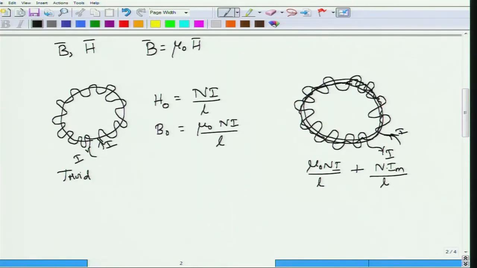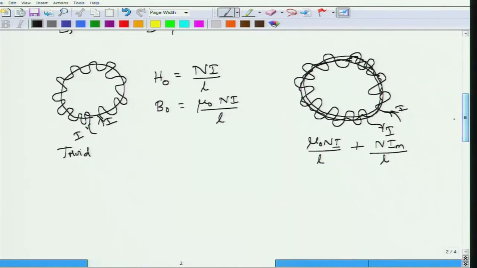Note that I have not put any mu here, we do not want to put a mu here. We just want to say that I m is the magnetic current, or the current produced because of the tiny current loops inside the magnetic material. If there are N turns and L is the length, then the total H field produced will be N I m by L. So, this should actually be equal to the field B, correct.